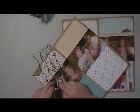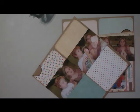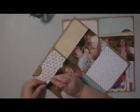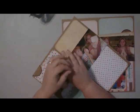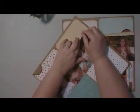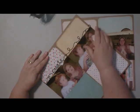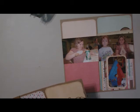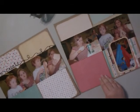Are you seeing this? This is gonna be fun. If any of you have used these before and you have a better way to do that, I would love to hear it. Because I'll admit, I eyed those stickers forever at Hobby Lobby. These here. And I didn't buy them, and so I was like, oh, I won't use them, whatever. And I was so excited to get them, and use them, and well, that was kind of a pain. Actually, it wasn't that bad. It looks pretty good. So, you like that? Kind of nifty, kind of neat, different.